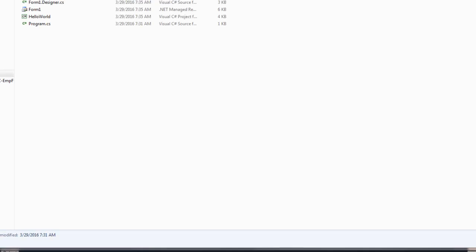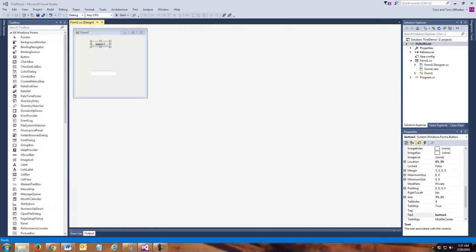Let's move this back again, go back to where we were, move that off the screen again, and let's look at some more features of the screen. So we talked about the toolbox. These are all the different features that I can add to my program right here. Things like checkboxes and radio buttons and all those other different aspects that we're going to take a look at through this program.